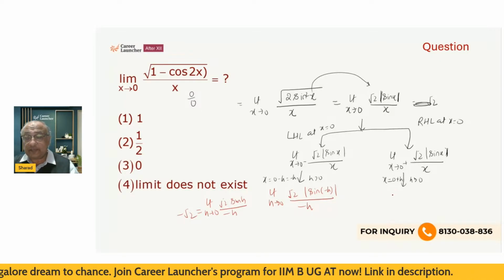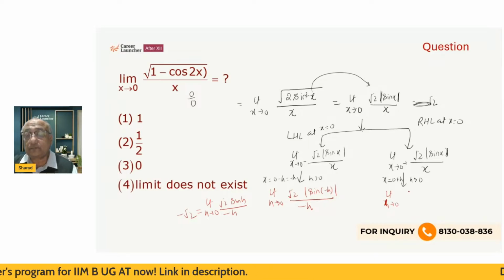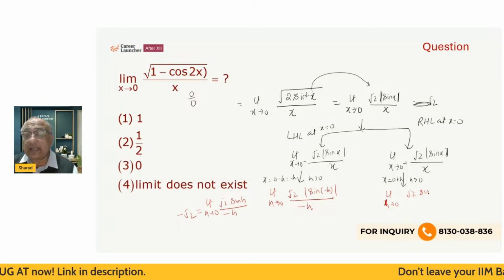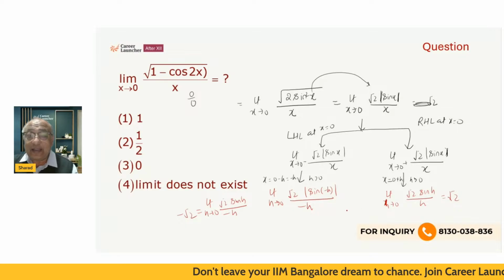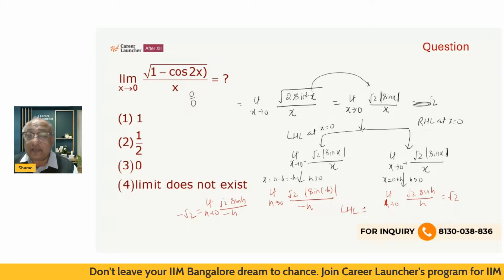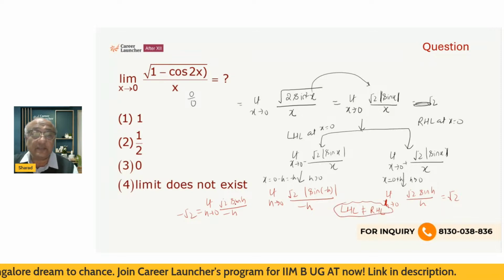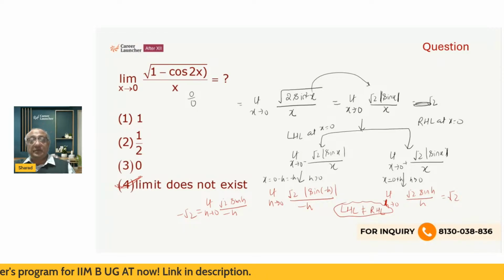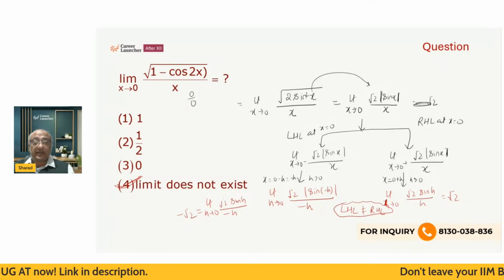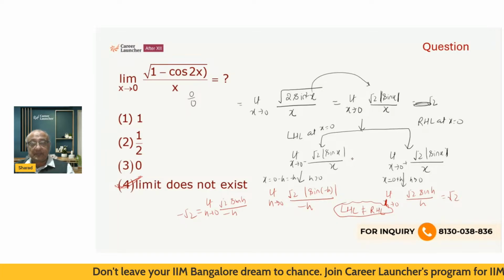And if I solve it here, right hand limit, I'll get limit h tends to 0 root 2 sine h upon h, which is equal to root 2. So left hand limit is not equal to right hand limit. As per the basic definition of limit, limit does not exist. This was the answer. All other answers were given to confuse you. So please remember this trick, this trap, and you will always get through this. Right, kids? Hope you understand this.